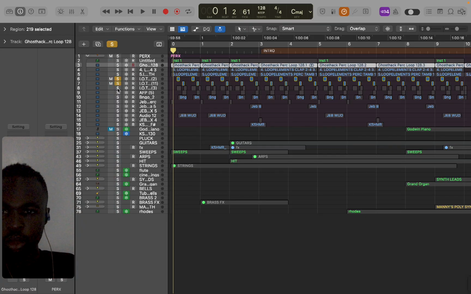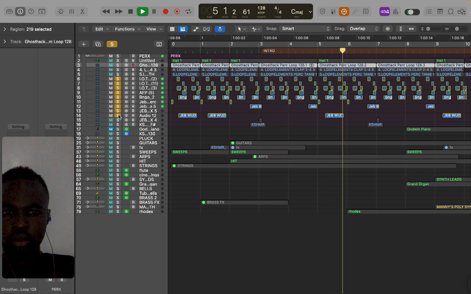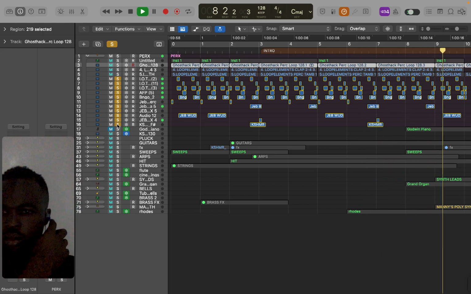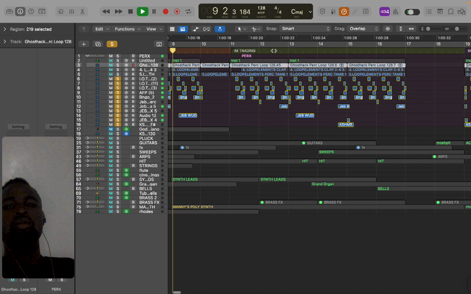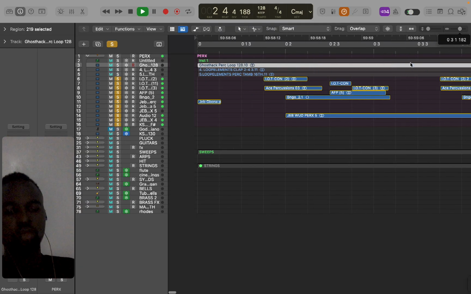All of this percussion, congas, bongos, and the rest. You can hear all of that.